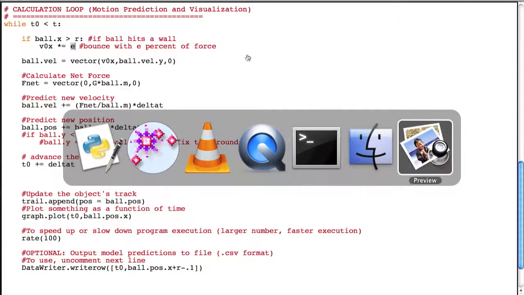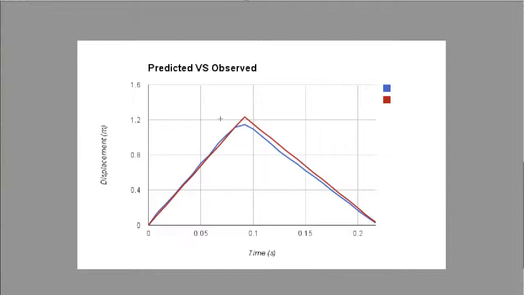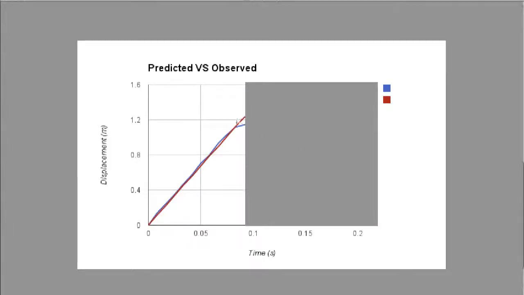Here's a chart of the predicted versus observed times. As you can see, going toward the door in one direction, they are very similar. Once they hit the door, the tennis ball is compressed and slows down. However, in the model, it keeps going and then goes back in the negative direction. The assignment was for one direction, however, I wanted more of a challenge. Here is the graph for one direction. As you can see, they're very similar.